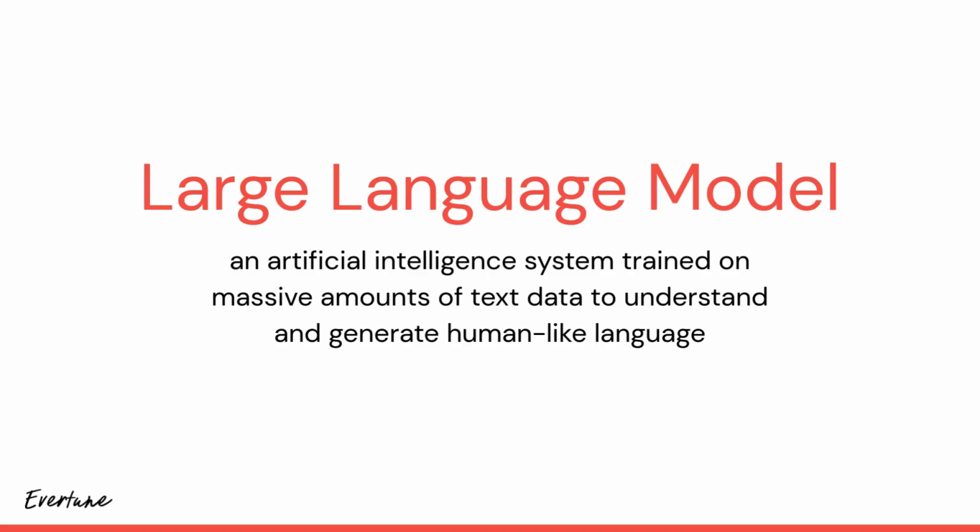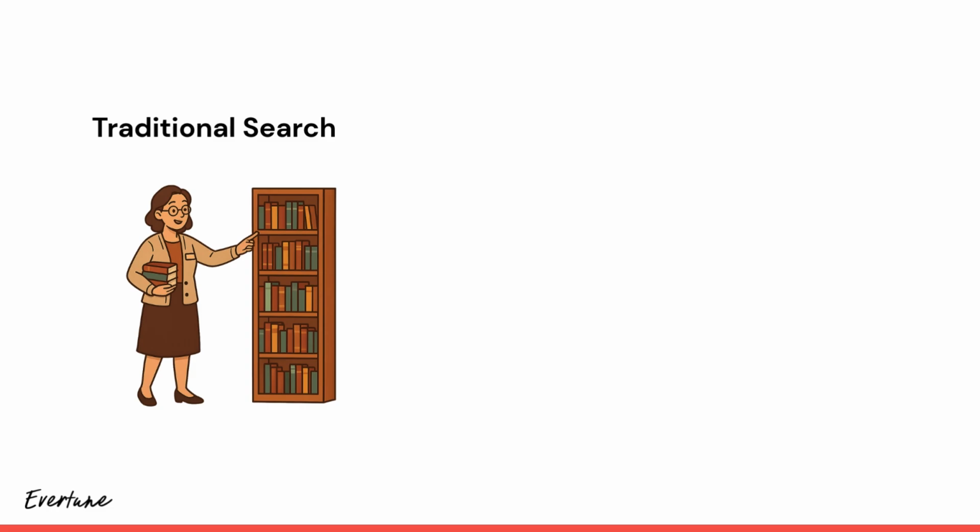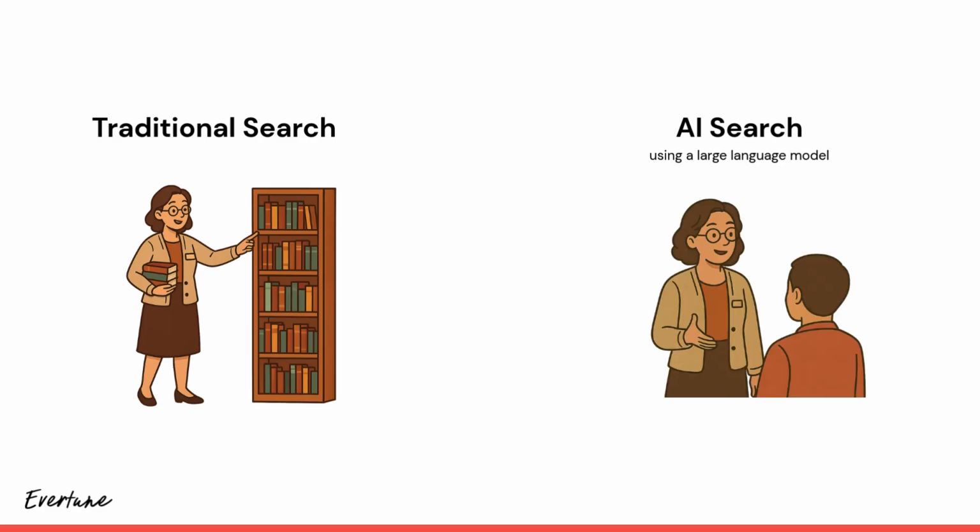Before we learn about how large language models work, let's first understand how they are different from traditional search. When you Google something, the search engine scans web pages for matching keywords and shows you a ranked list of links. It's like a librarian pointing you to the right shelf. But an LLM actually reads and comprehends the content, then generates an original answer in natural language. It's more like having a conversation with an expert who has consumed millions of books, articles, websites, and conversations, and is synthesizing all of that information into a generated response.